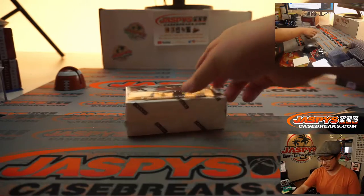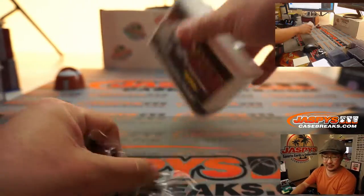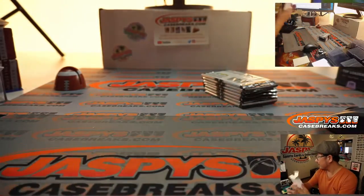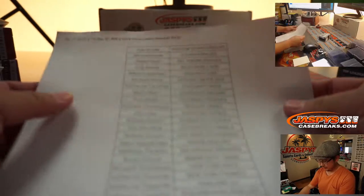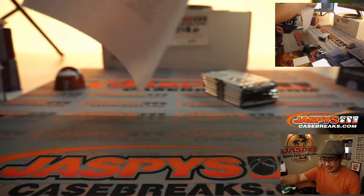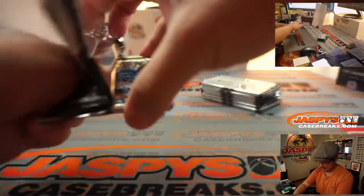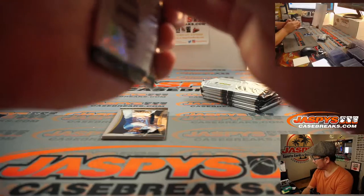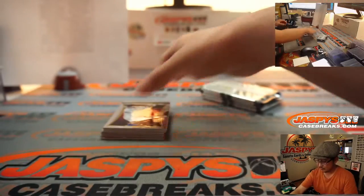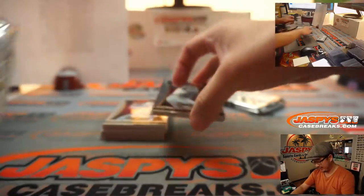Silver Trout — Adam's saying would be nice. A BGS 9.5 sold for a few hundred bucks. I think Alan Murdoch has the Angels. Why is that Trout doing so well? Is this the first time in Select? There must be a reason — it's not his rookie year. Maybe it's just because it's Mike Trout. Oh, I see — it's the first year for Select. That makes more sense.